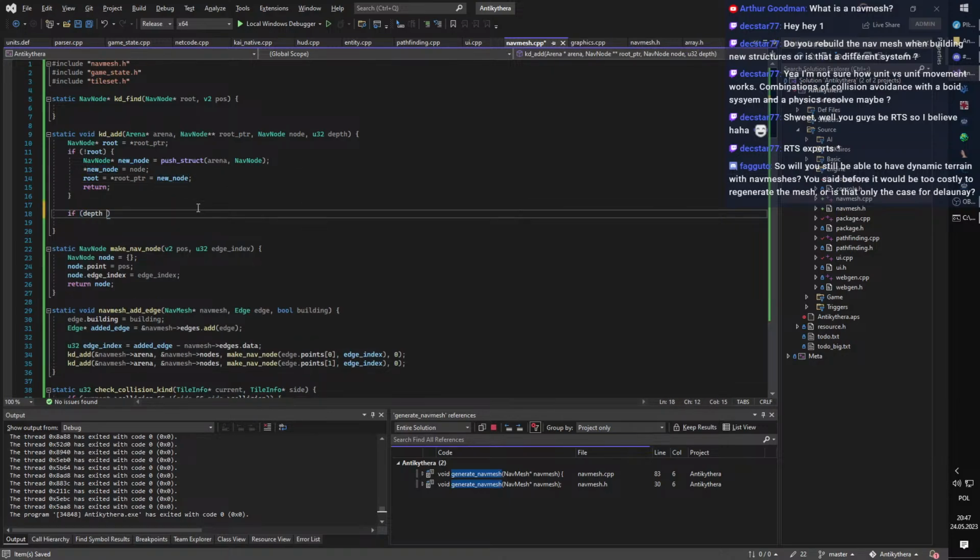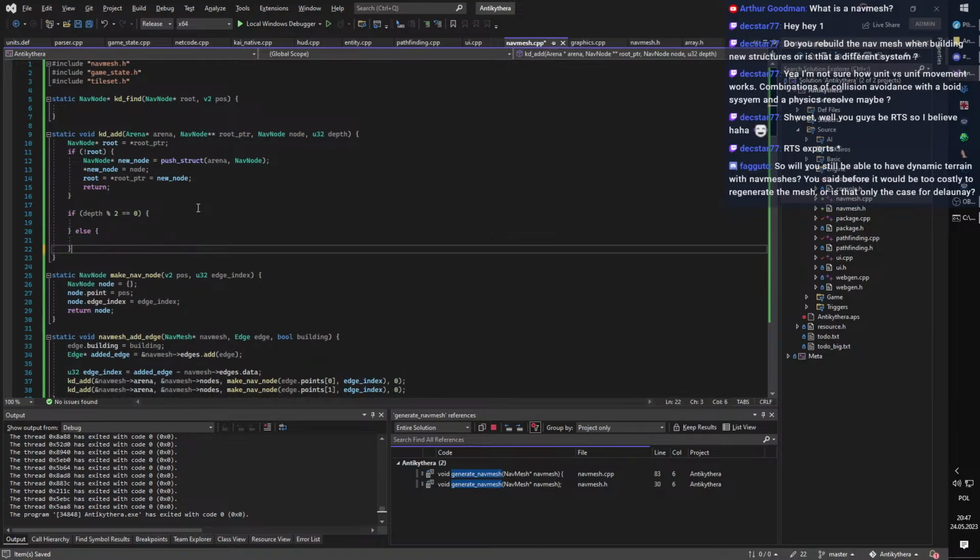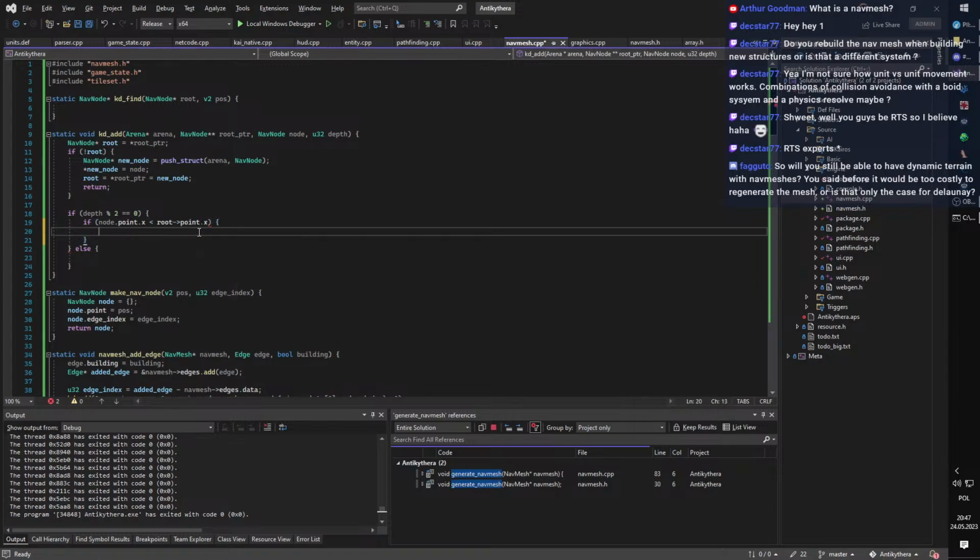And now if depth. Yeah, so for the first step, we'll do X. Now if not X. Say this node and depth plus 1.